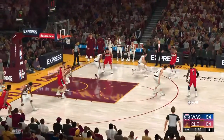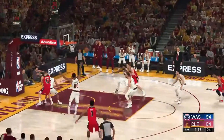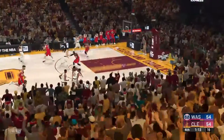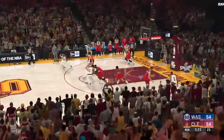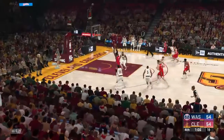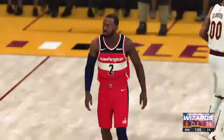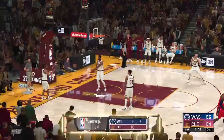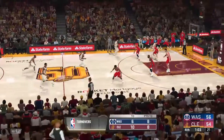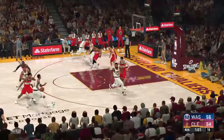Now here's Wall. And here's Harris from the arc. Not that time. His 6th miss. He's made 4 of 10 so far. To the inside. Wall with the steal. Looking to get it going. Again, the Wizards score. We love the courage that Wall has. Look, he's fully confident in his ability to drain these huge shots.